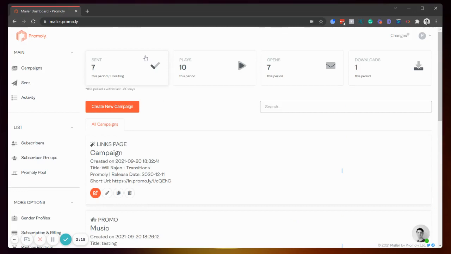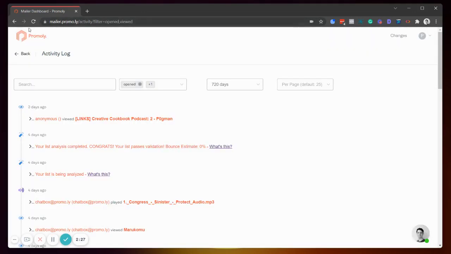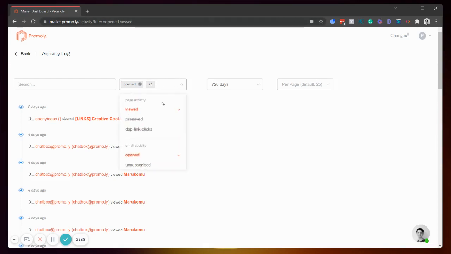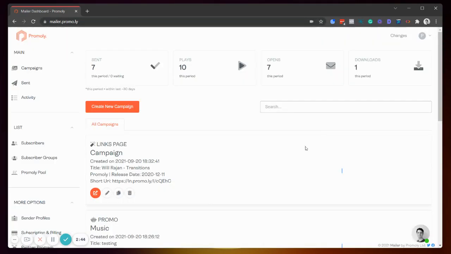On the top pane, we have some quick snapshot stats, and these are all clickable. So I can click on opens. Promily will automatically filter for me and show me everything that's going on. You can see here, we've filtered the activity by open and viewed, and this is done by this filter here. As you can see, we've ticked them, but you can set up your own filters and see what's going on. If we go back to the dash, we've got a search menu here.